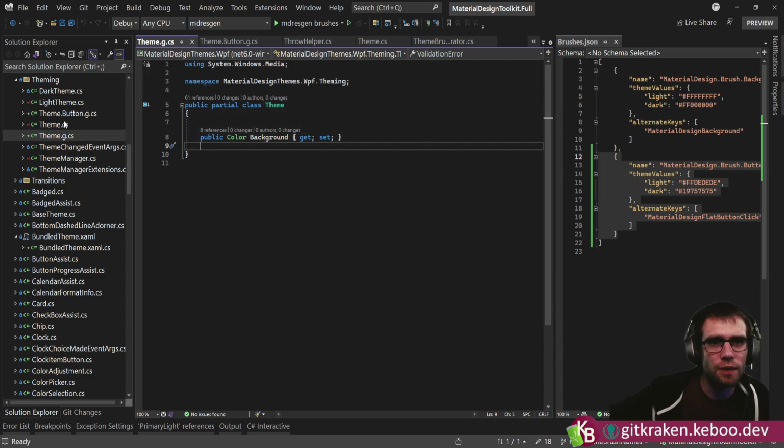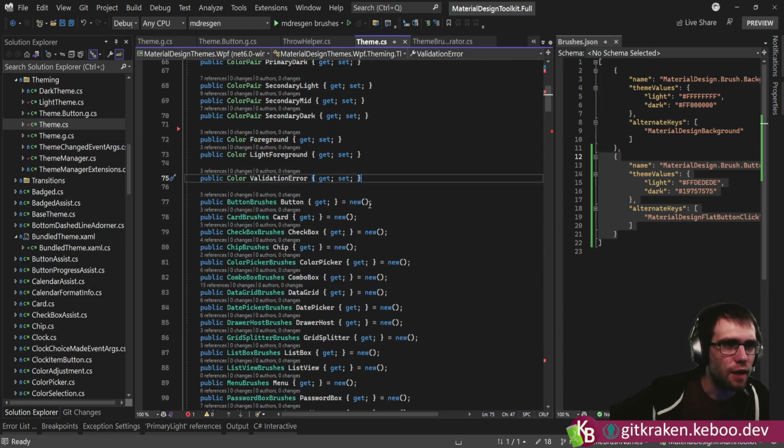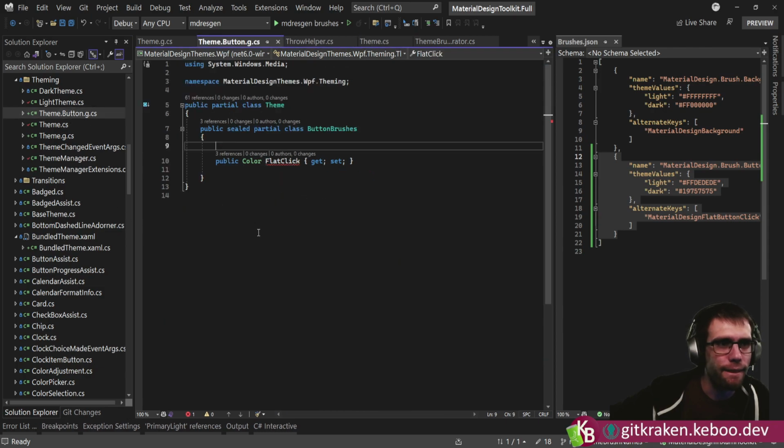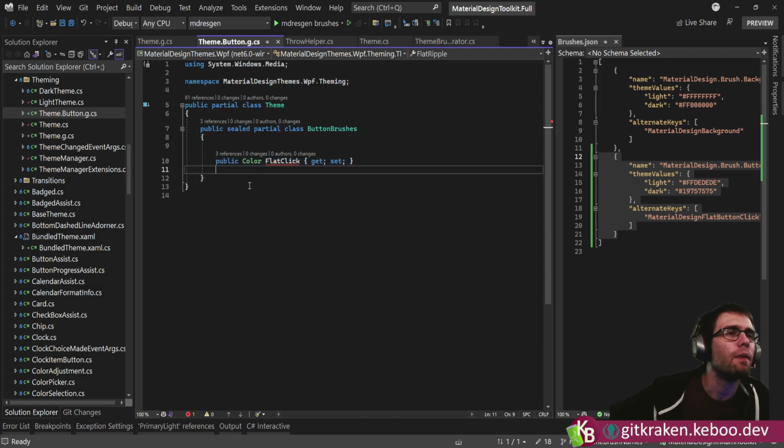Now, what is missing is I need to generate these properties because I'm generating the button brushes, but I need to add those into here. So what would be really ideal is to have a list of those nested things.